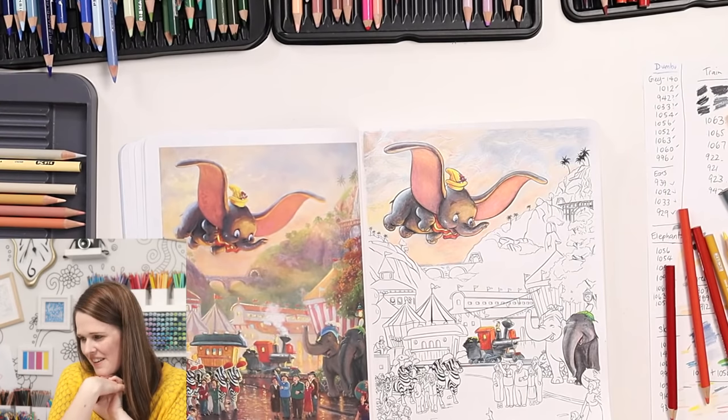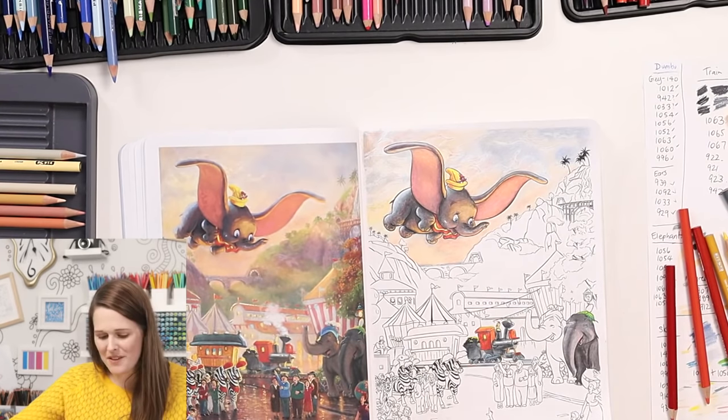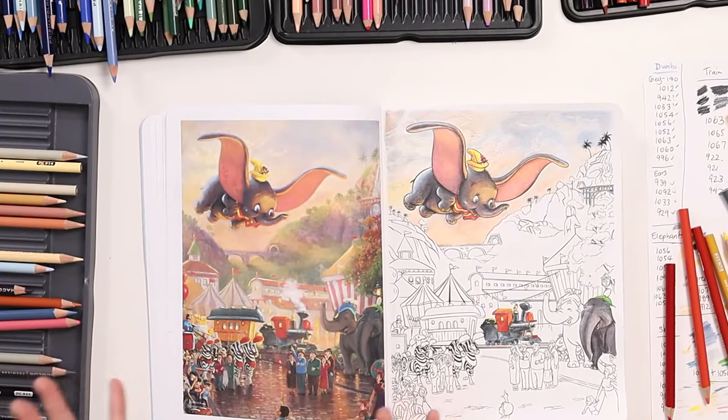So I do want to say thank you to everyone who has joined me. I'm sorry that I didn't finish this whole page in the live stream, but as you can see by how much I've coloured, I just can't rush something that has this much detail if we're wanting to recreate this level of detail. But doing this in the live stream has given you a chance to see in real time just how involved the process is in trying to match this colour.